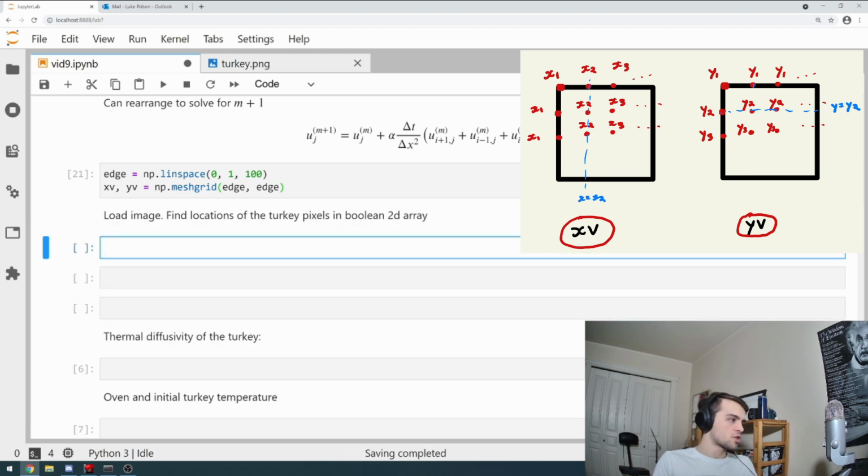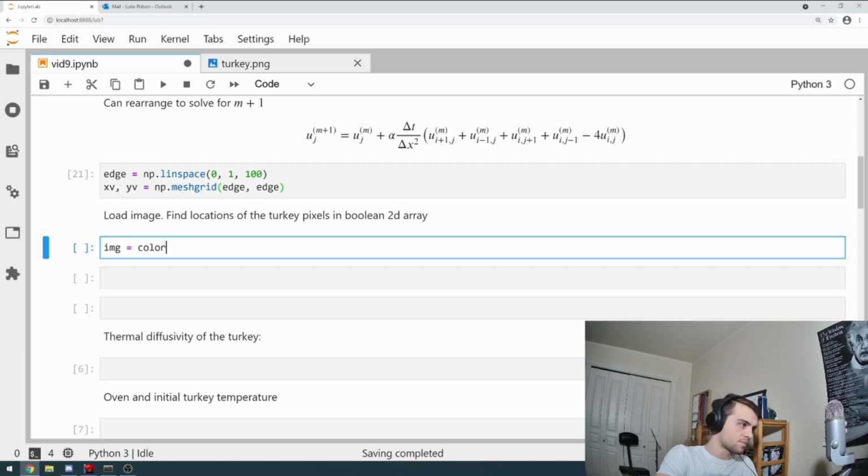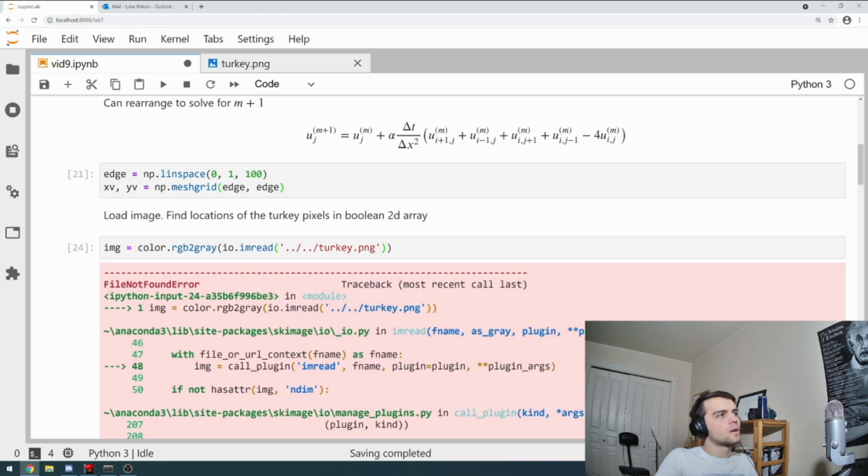Now let's load the image. So image, we're going to use our libraries, is read, and the name of the file. And it needs to be in output.